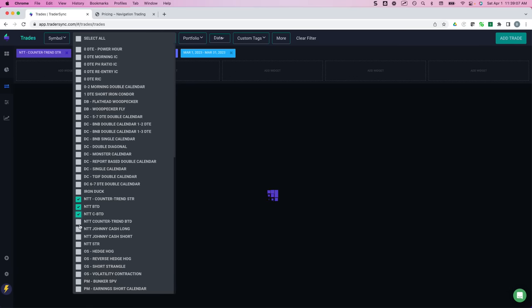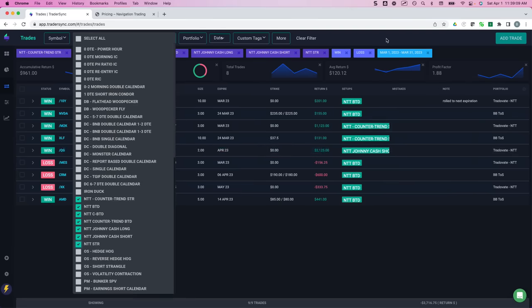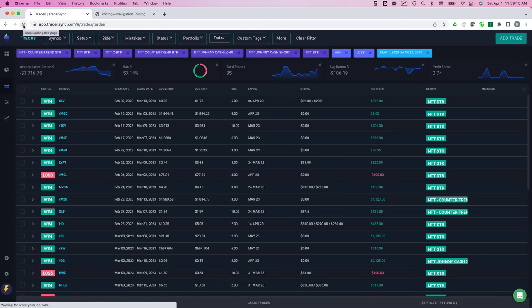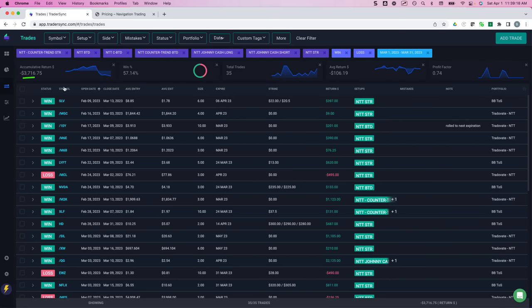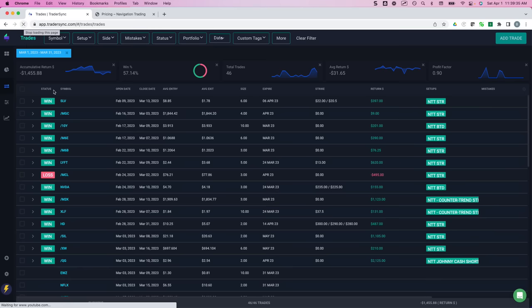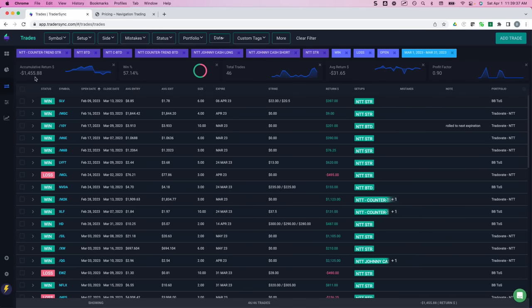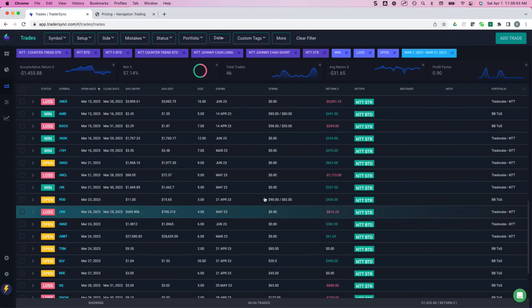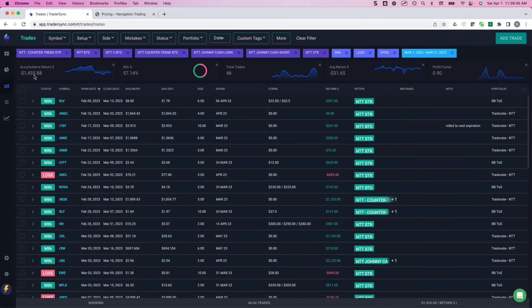NTT, our navigation trend trading. Let me give it a quick refresh. So for all of our closed trades, down about 3,700. Now I do have a bunch of open trades that I have partially closed. So as far as those closed profits, for example, let me just show open trades as well. Yeah, so about $1,500 worth of trades where the positions are still open, but I've booked some nice profits. So those are closed profits. So about minus 1,400 on the month.